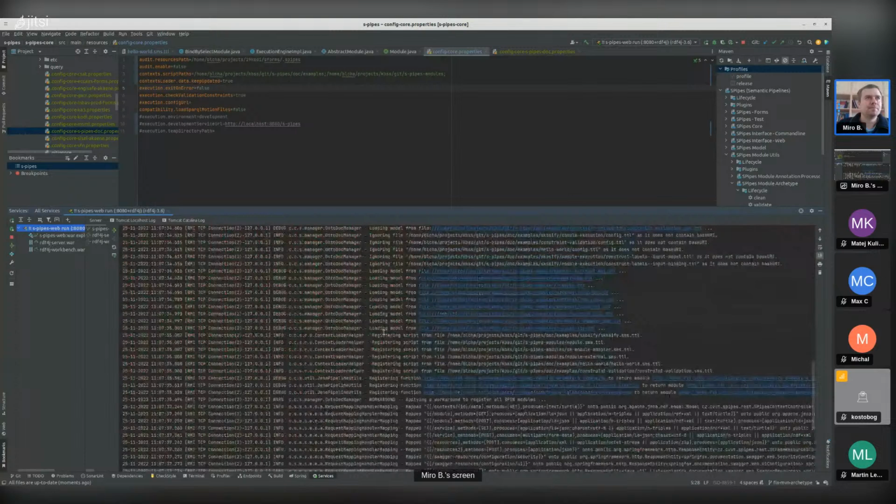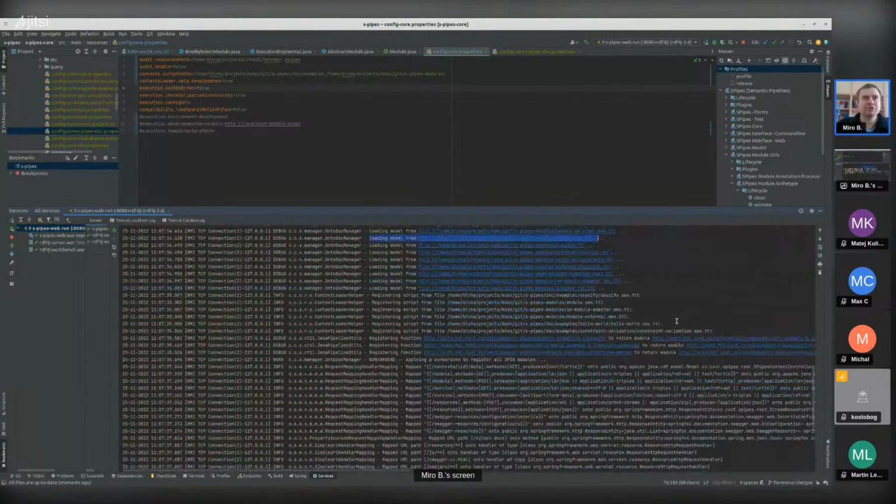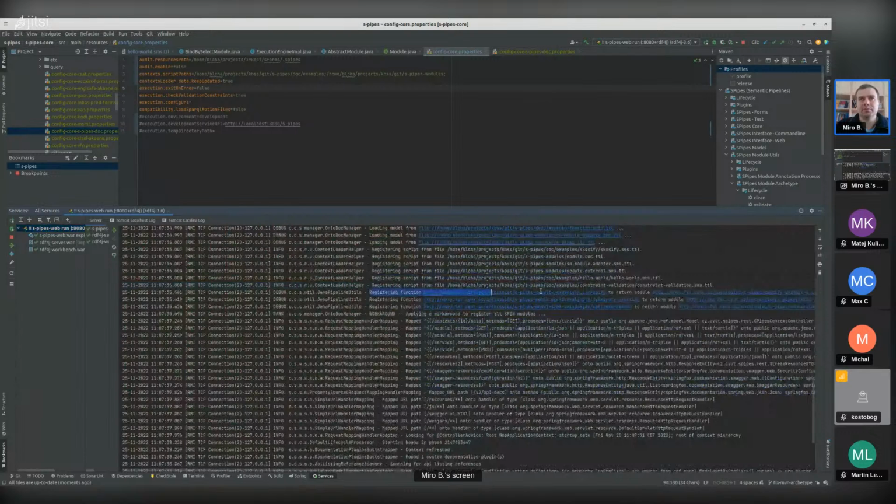So when you deploy, you can see that all your files are loaded and your functions are registered. So for example, here the execute greeting function is registered.